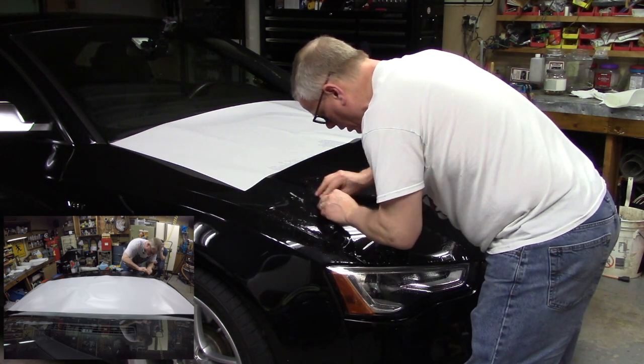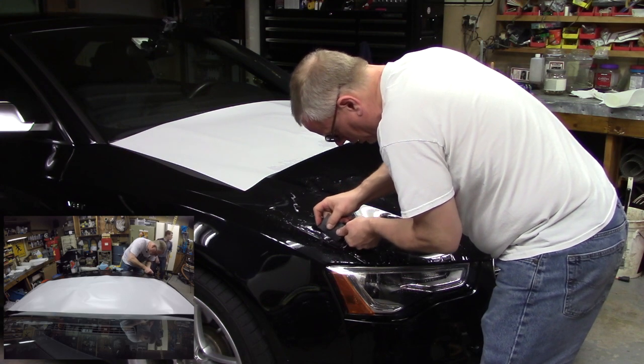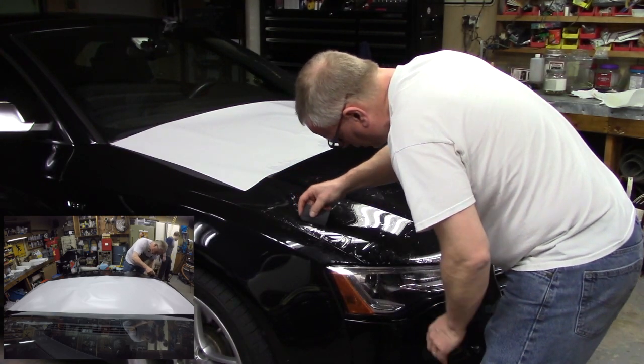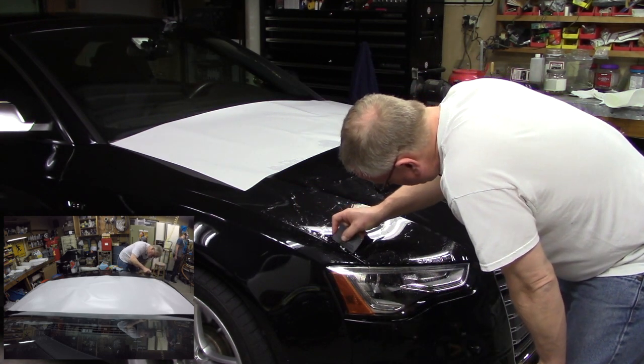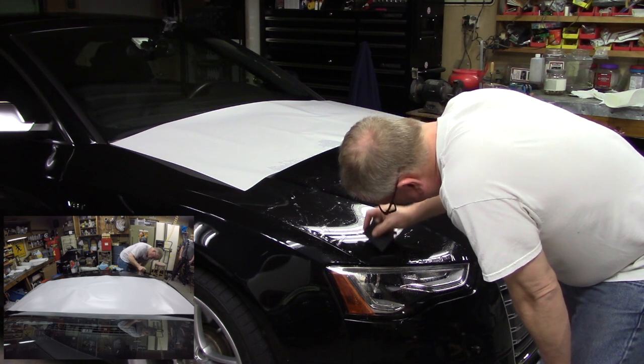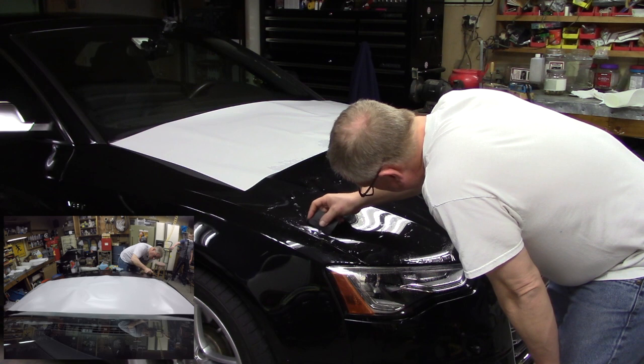I'm just chasing a couple. There it goes. You don't know if you can see that squirt, but you kind of get those air bubbles worked out, and they just squirt right free. Right. Center out. That's the ticket. I think I sound like a broken record.